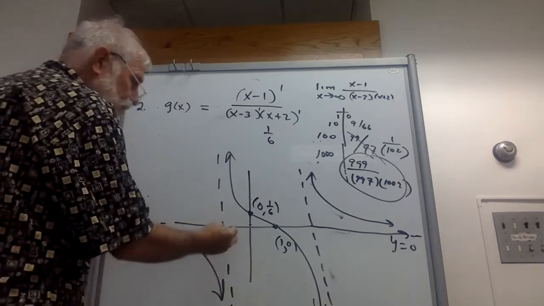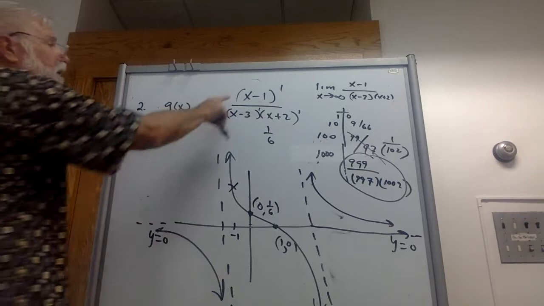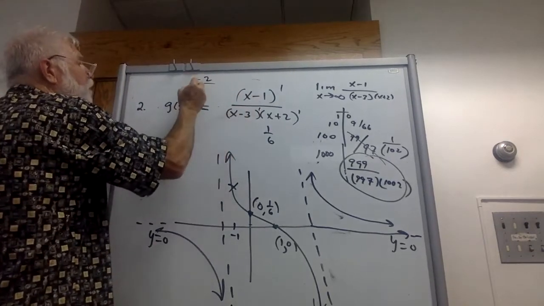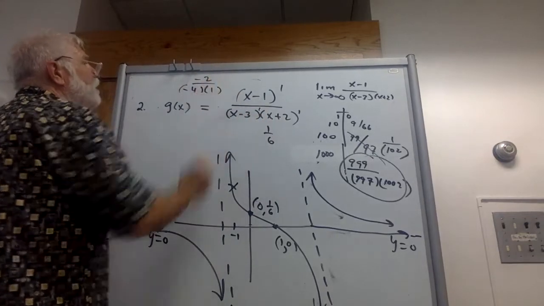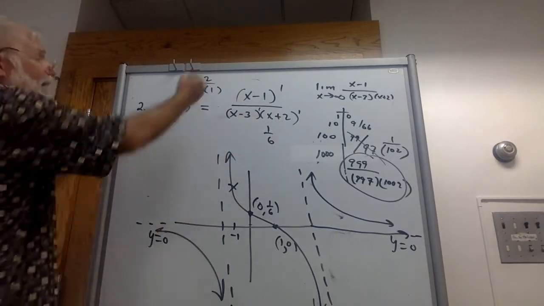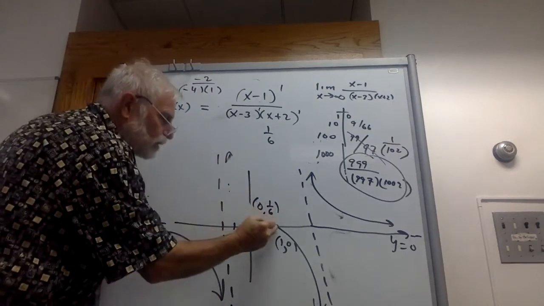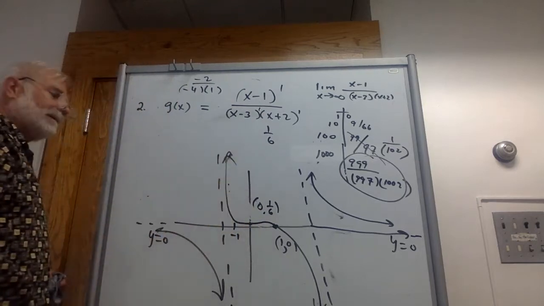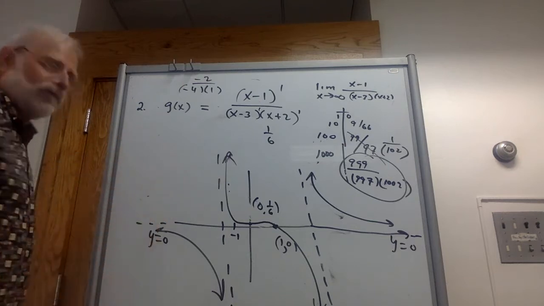And we might want to check something like -1. Does it give me a positive number up here? Let's put -1 in. Well, that's -2 over -4. -1 makes +1. I get a half. Well, it's positive, right? So really, this part of the graph looked more like that, right? I mean, we can do a better job drawing, but it's just getting the general information in front of us.